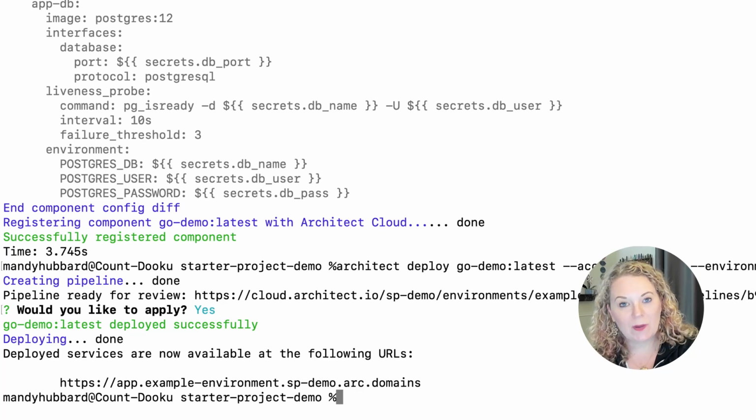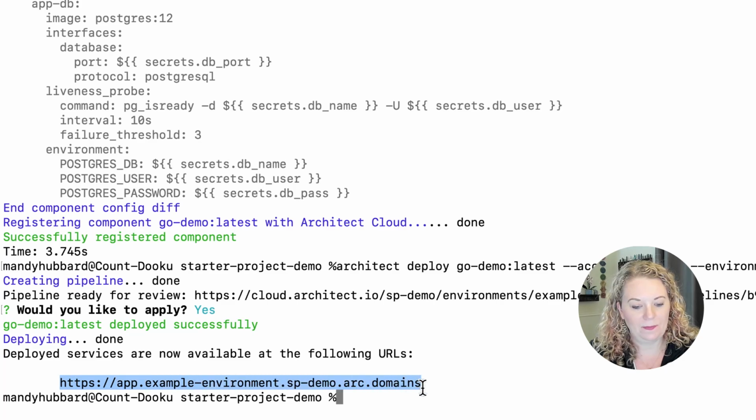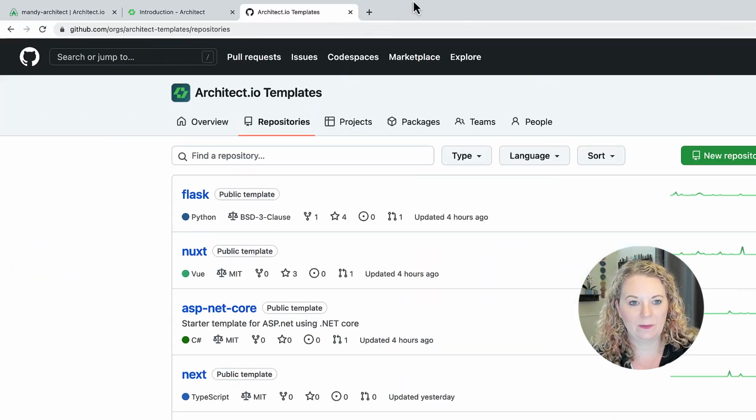Great, so the deployment has completed successfully, and you can see at the bottom of the terminal here that Architect has provided us with a URL where we can access this application running in the Architect cloud. I'm going to just copy this address and paste it in a web browser.